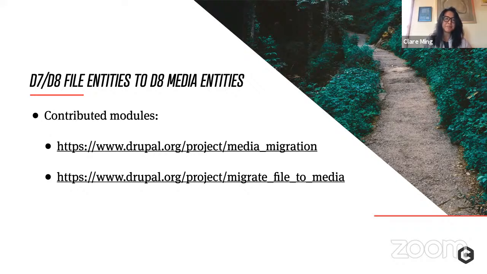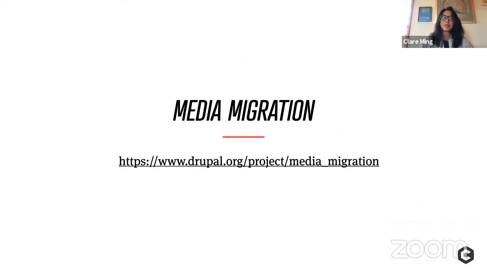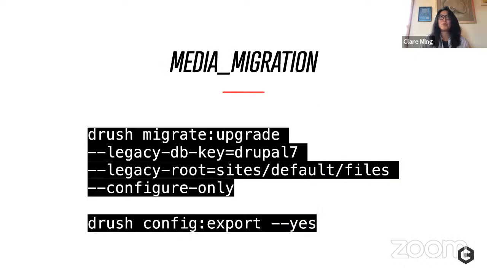There are some nuances between them, but I'll just touch on them lightly to talk about how you can use them. Next slide. So media migration is a contrib project actually developed by our friends over at Lullabot. It provides a migration pathway for media between Drupal 7 and Drupal 8. And one nuance about this that I think is really interesting is that it actually can also transform all your media WYSIWYG tokens into proper entity embeds in Drupal.